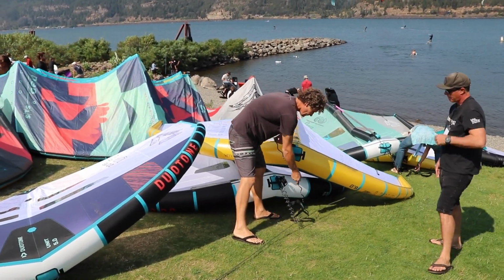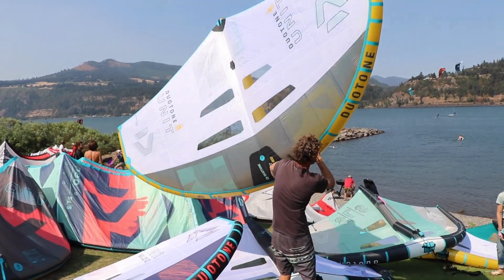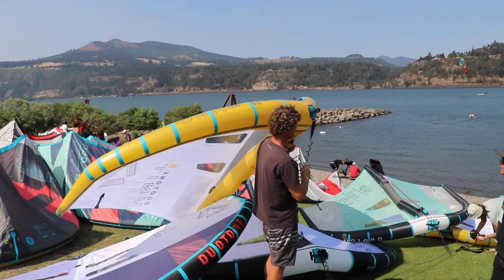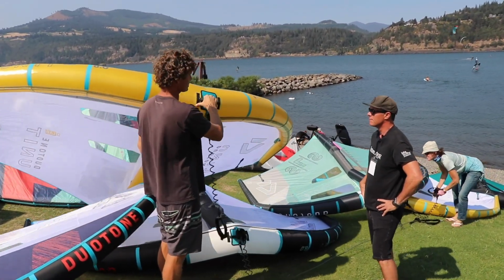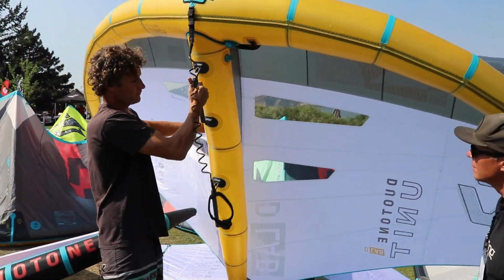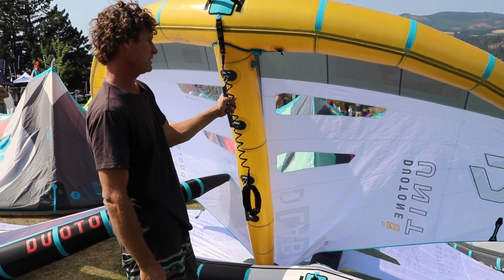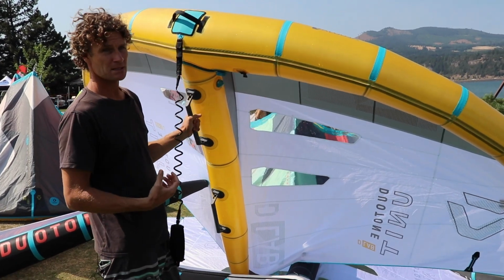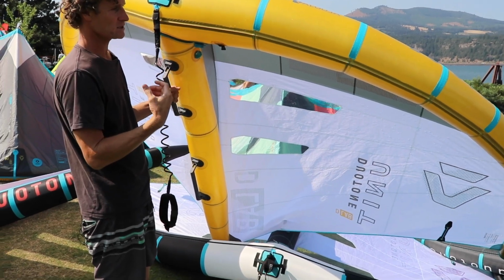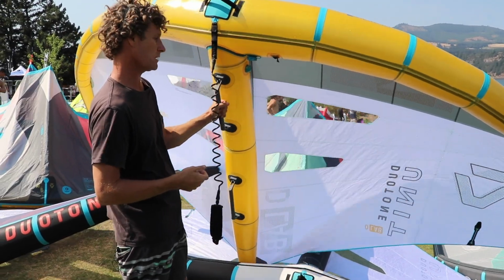So again, a lot of the same features I just talked about on the original unit, except that, of course, it's made with the Alula leading edge. So quite a bit lighter. So great for surfing, great for downwinding, incredible drift. It's got the new stiffer canopy material. And I think, besides just being lighter, this wing just feels very responsive. Like this material is just the reaction time, the reflex is so much quicker. So when you're pumping, it's much more effective pumping, better low end, and a lighter wing overall.